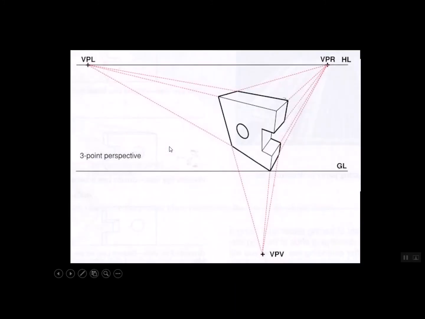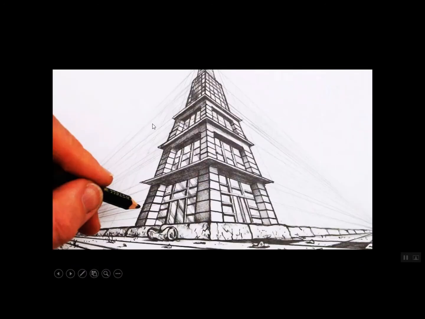And if we want to get crazy, now we're talking about 3-point perspective where we have a vertical vanishing point. Right? And this would be an aerial view. We're looking down on top of a tall building, and where we're looking, it seems wide. As the building goes down, though, it looks like it gets skinnier, right? So again, the building doesn't really get skinnier. It just looks that way because of aerial perspective. Here's an example in the opposite direction where the building looks very solid down here, and it looks like it gets much smaller as it goes up. This is a 3-point perspective drawing.